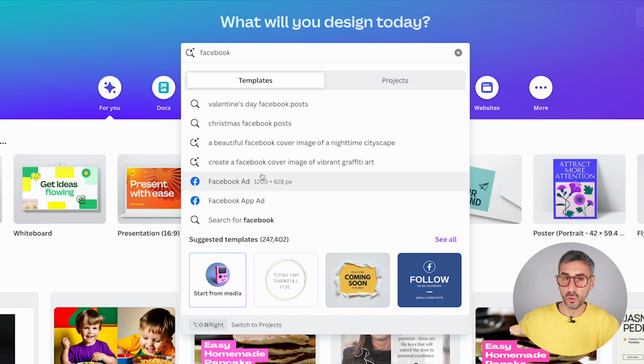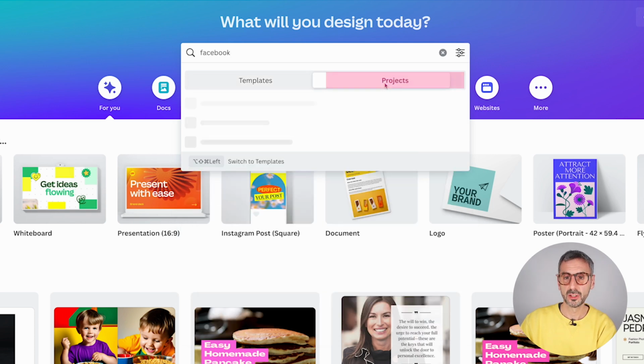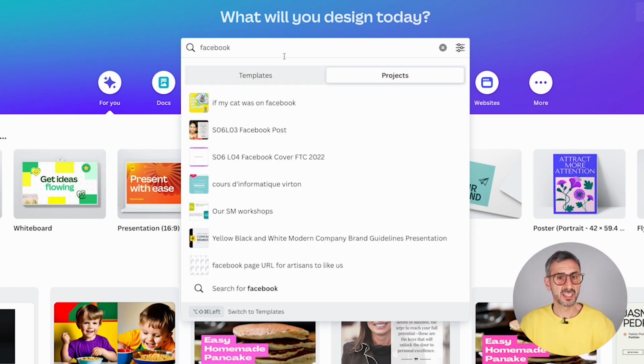So Canva has all of these document types or formats with the perfect dimensions to create all sorts of documents. So that is what these are when you see these icons right here. Now, if we switch over to projects, the last thing I want to show you from here is that you can also use the filters right here.